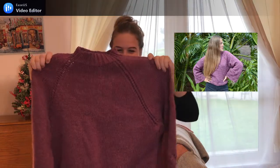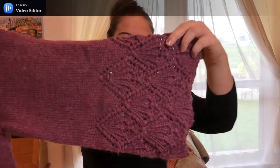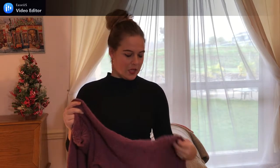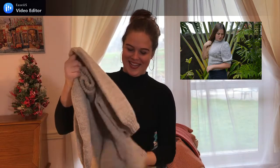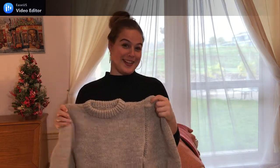Moving on to the Light Light — I don't know if I'm pronouncing that right — again by Lily. This sweater is so beautiful with a yoke construction and these beautiful lacy sleeves. Absolutely stunning. I haven't worn it as much mainly because of the sleeves — I do a lot with my hands, washing dishes or knitting or playing with kids — so I can't wear it every day. But I love it and I hope to get a lot more wear out of it. Then there's the Lawrenson sweater pattern by Lily. I absolutely love this sweater. I was a little unsure about whether this sleeve length would look good on me, but I loved it so much I ended up making another one.